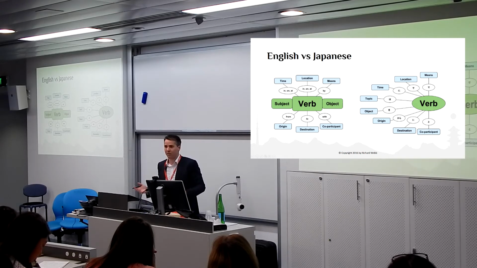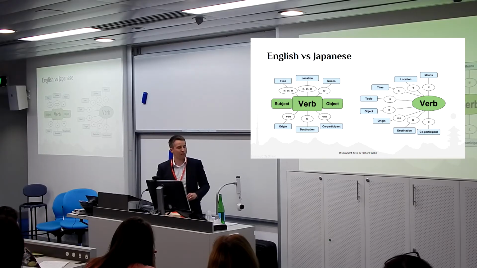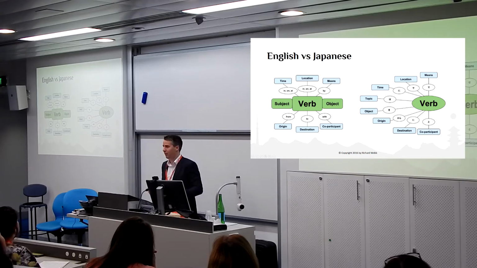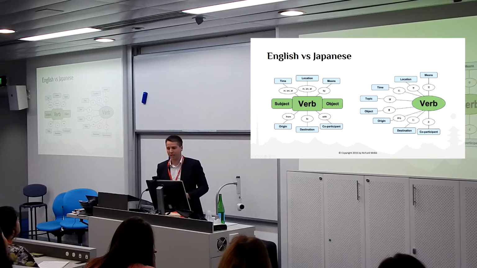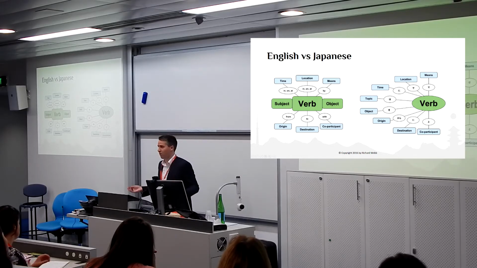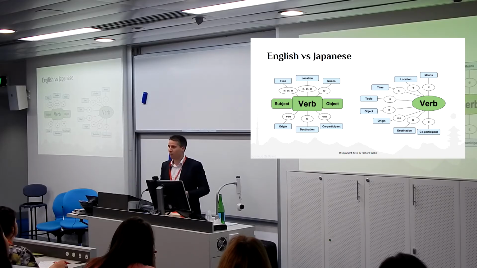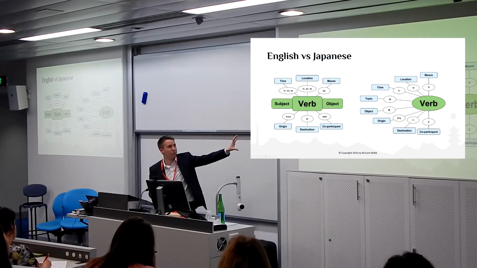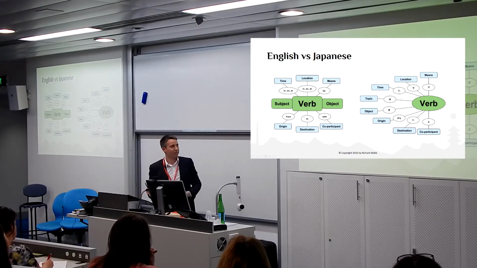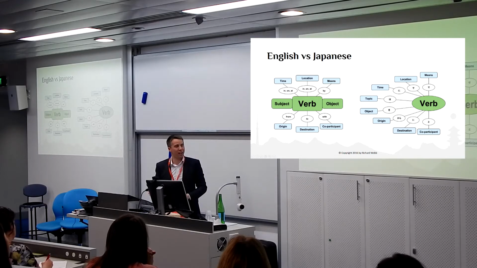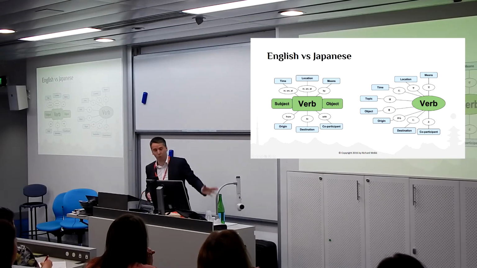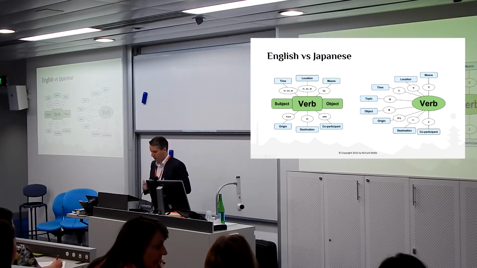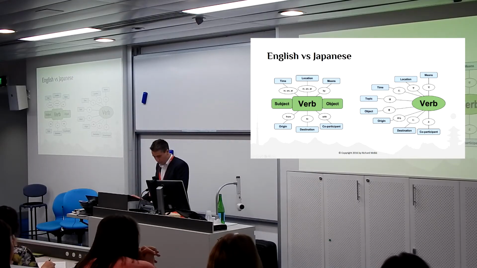Colloquially, people will leave out these things just to save time, I suppose. But for the most part, for a sentence to be grammatically complete, it has to have all three parts. Whereas in Japanese, if someone asks the same question, I could just respond by saying "kaimashita." You don't need to include the information that's not in this green part. I guess that's a bit of a sidebar, but it does also reflect the way that the different pieces of information relate to that main verb, as it were.